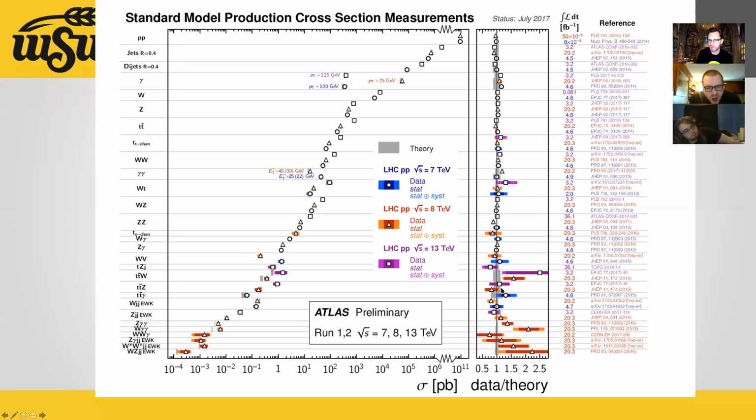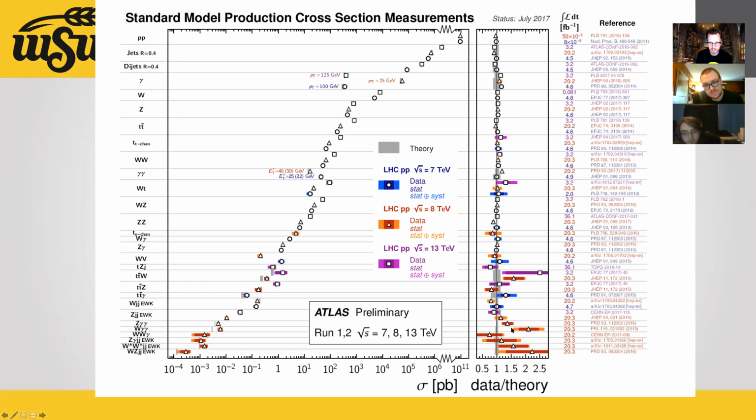To date, this is what that looks like worldwide. This is a fairly recent plot, from 2017. The line here is taking the ratio of the theory compared to data, and here are these different references. This line is sitting at 1, and you can see the different points, how well the theory compares to data, and the uncertainties. Most of them within uncertainty agree with 1, but there are some places where I'm significantly in disagreement with the theory.